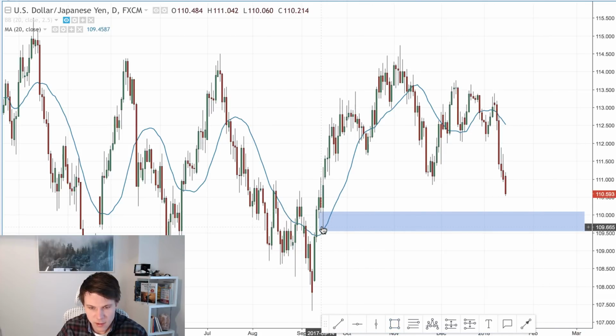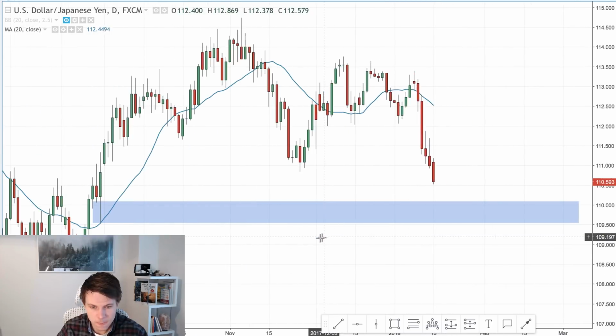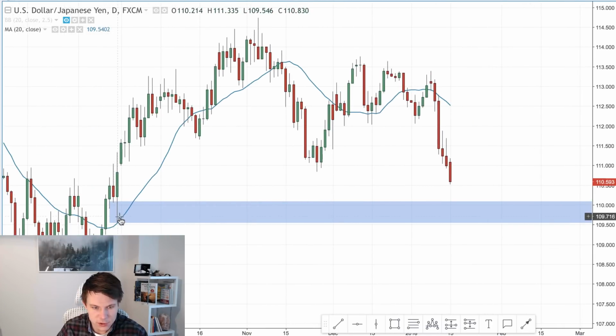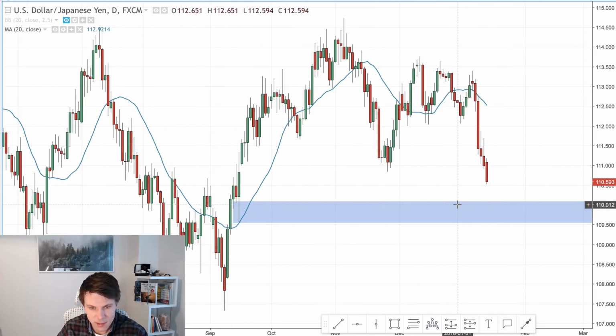You can see the wick here showed a very strong rejection. When we zoom in, you can see we shot lower. This is what we call in supply and demand trading a spring pattern. Then we immediately turn around on the spot and start this huge uptrend. So this is an area around 110 that you need to watch on your charts. If you are looking for a buying opportunity, wait until you get a signal here.